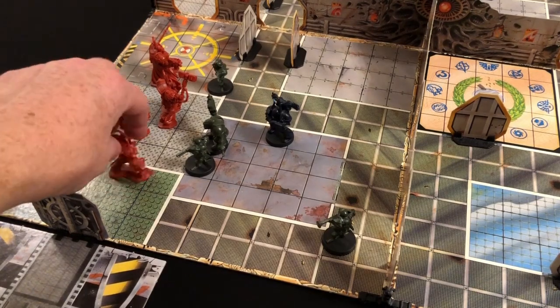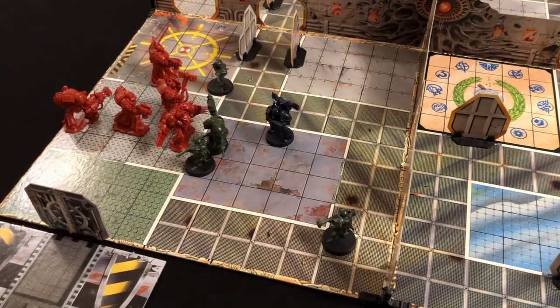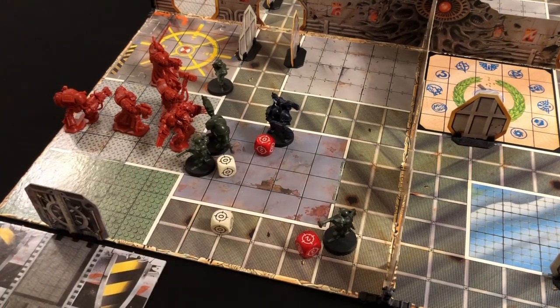1, 2, 3. Squeeze in there, mate. We roll 2 red and 2 white. The orc will roll 2 white. We've only rolled a 2. That is not anywhere near as good as it could have been.